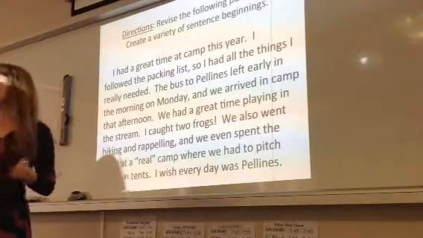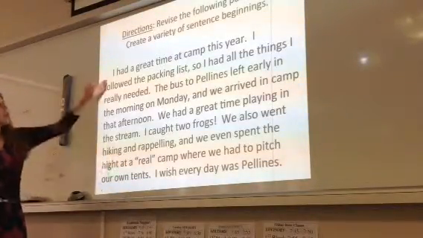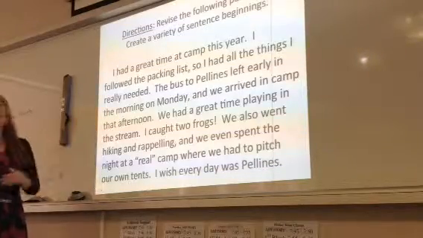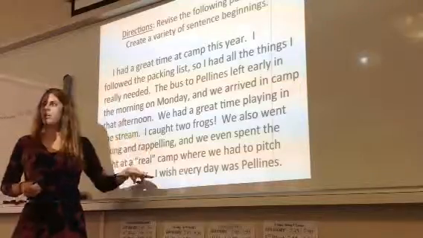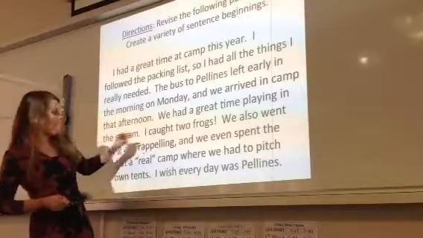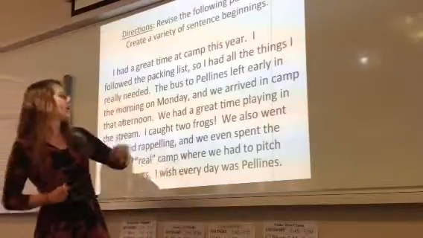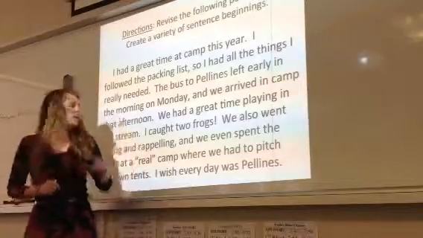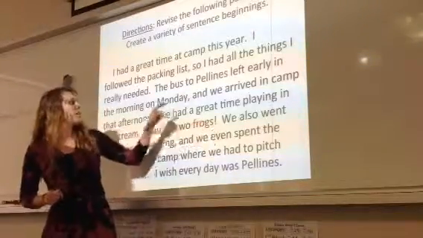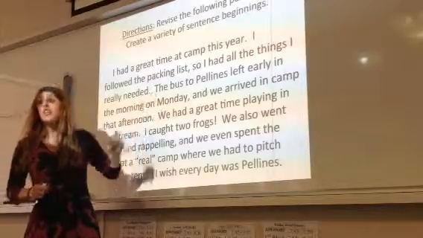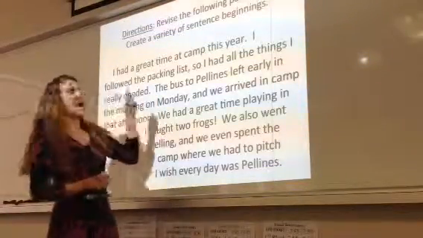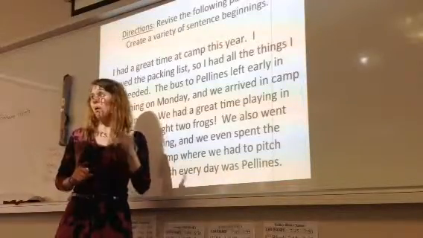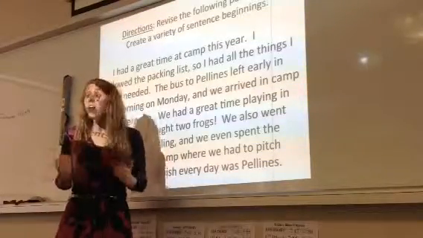So you guys got an assignment today, a pretest, that looked very much like this. I had a great time at camp this year. What did we notice about how these sentences started? I. What about the other ones? We, and the last one? The. Okay, first of all, there's not anything really interesting about any of those 3 words, and on top of that, I, out of 7, and we, out of 7, not a lot of variety there.